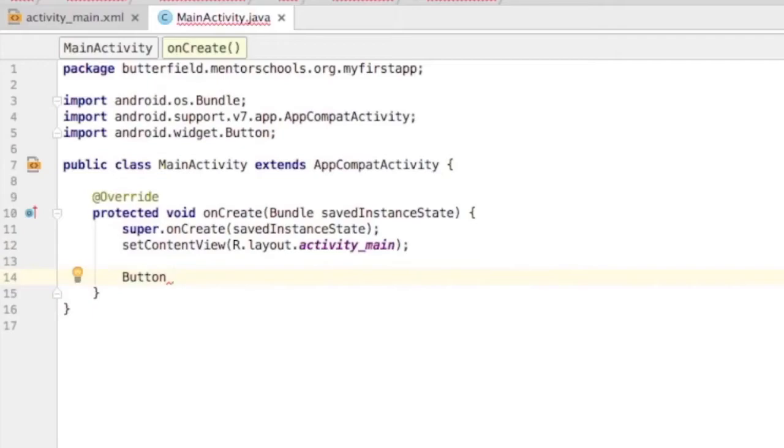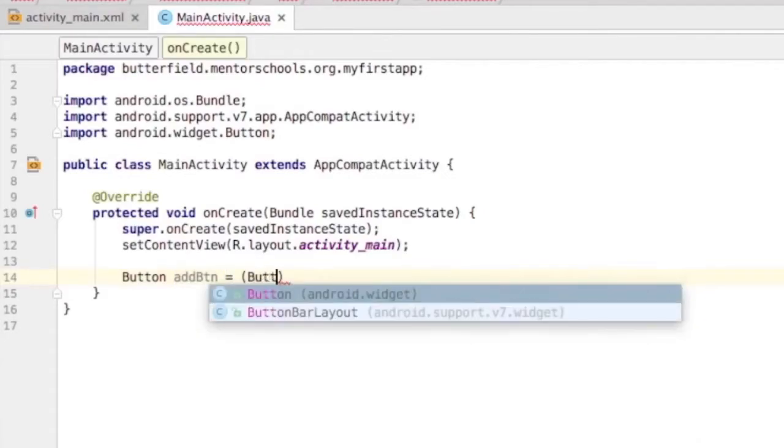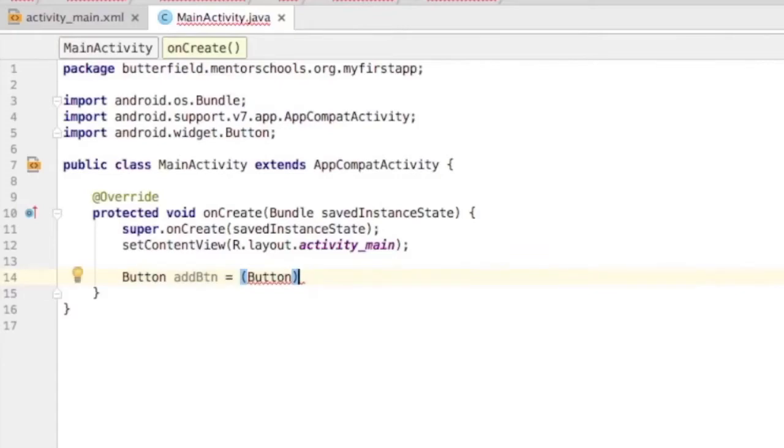So we are going to create a variable button, and I would like to name it something related to the button, so that I remember it. So button, add button, like that, and I want its result to be of type button.